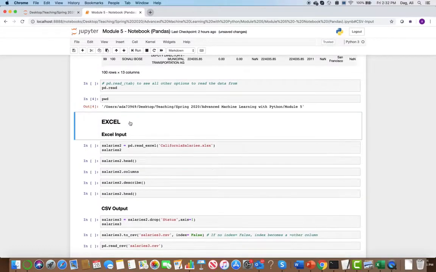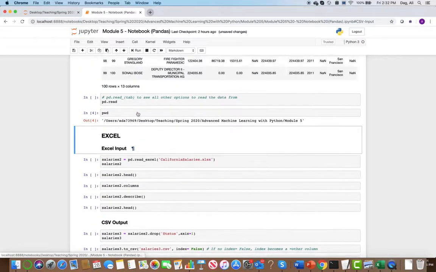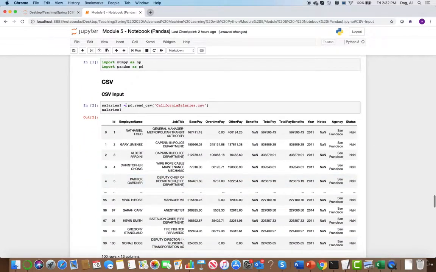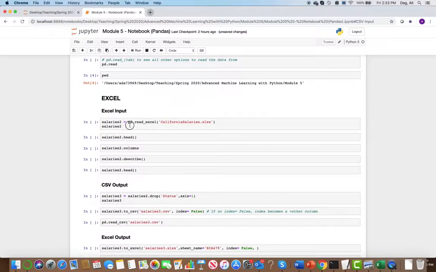Okay, so now I've learned where my data is supposed to be. Now I'm done with the CSV file. I've just basically read it, and this is what it looks like. I'm going to do the same exact thing for Excel. This time it's again pd.read. Instead of CSV, I've got Excel, the exact name of the Excel file, and then the same data set.